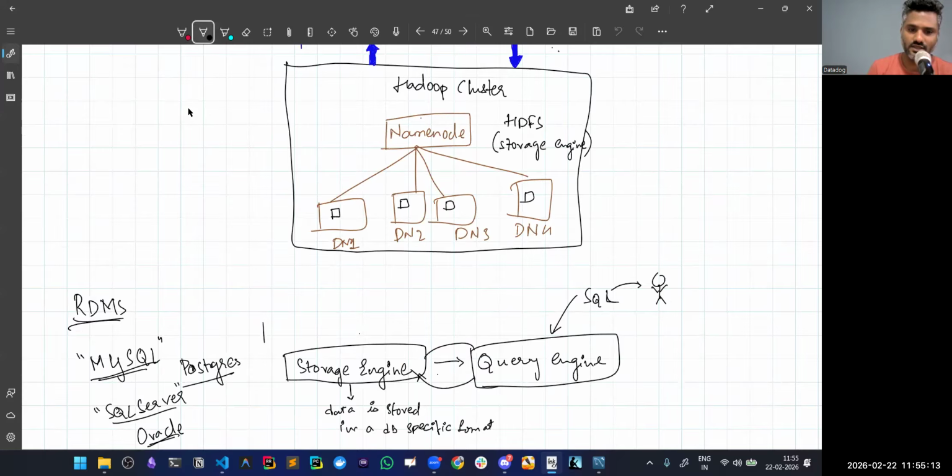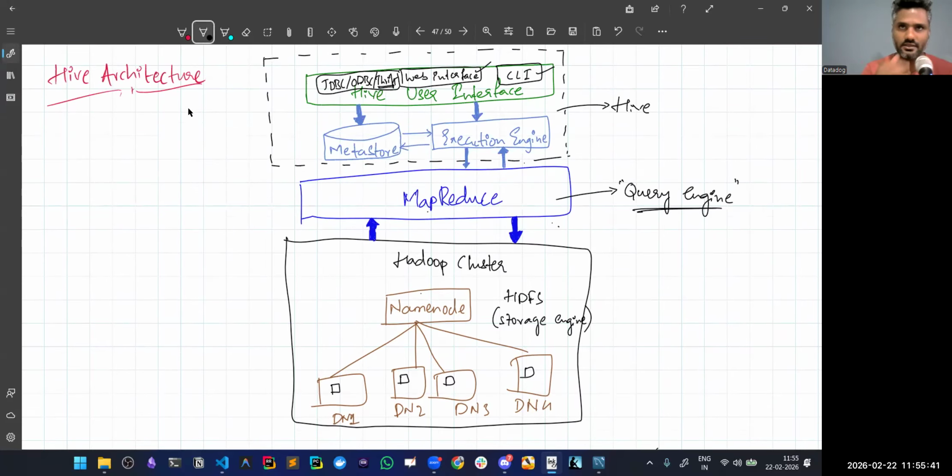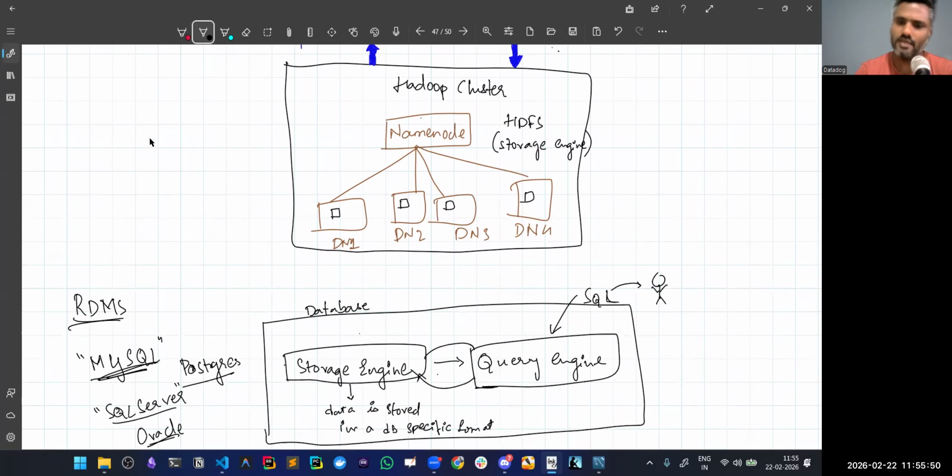Here, all of this is one database system, and all of these components are tightly coupled. Tightly coupled basically means your MySQL engine has its own storage engine that only works with, or is tied to, the MySQL query engine. With Hive, that is not the case. So a lot of components are shared between a data warehouse and a database. That's why things look pretty similar.